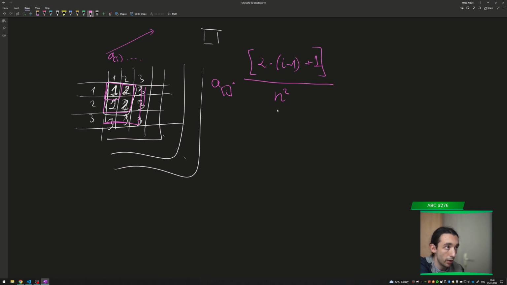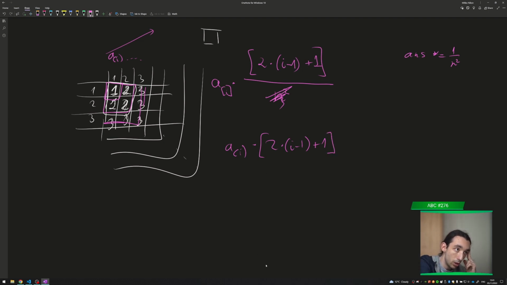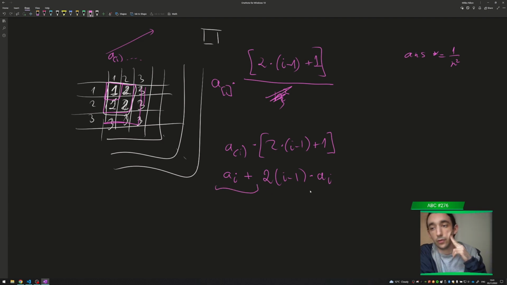So this number of cards squared can be put outside, right? So we know the answer is times 1 over n squared. So essentially we have this for each card. And when I put a card in, can I calculate this? The trick here is, this as well, I can put the one here. So let's do this plus 2 minus 1 times AI, right? So I can take care of this, but I need to take care of this now.